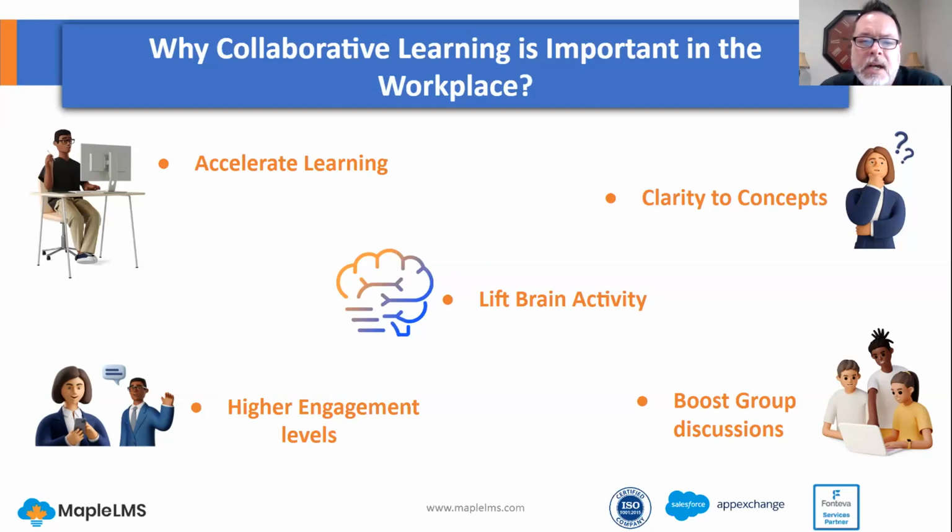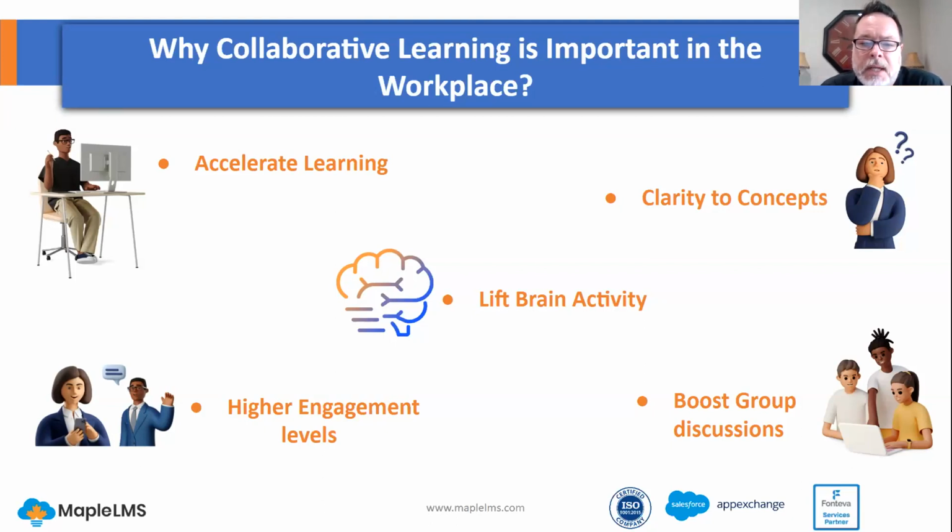Secondly is clarity to concepts. Collaborative learning is effective in building skills and knowledge bases. And by instilling a cooperative mindset, learning never really stops, and peers will continue to share their knowledge and ideas with each other over the course of time, and it really brings clarity to the concept.